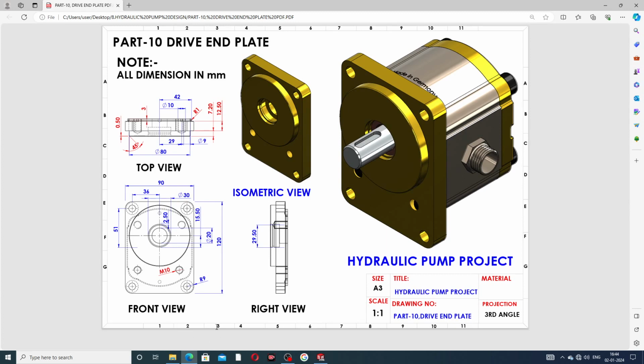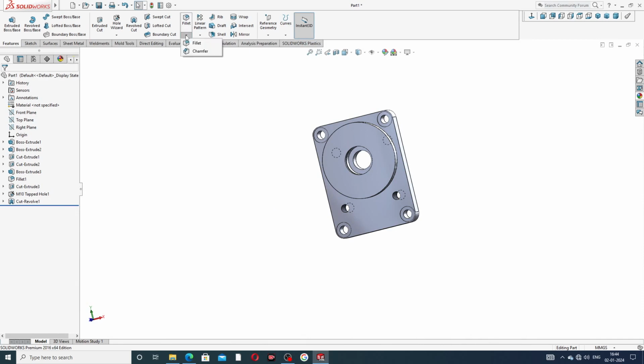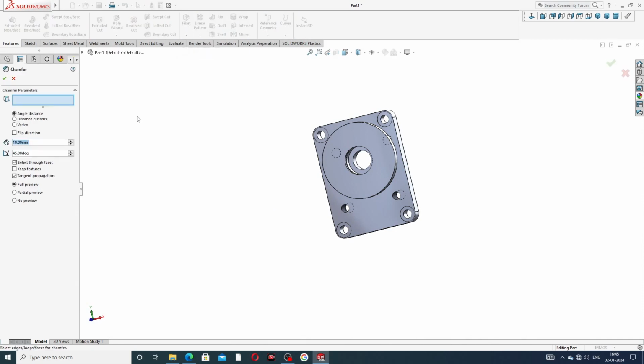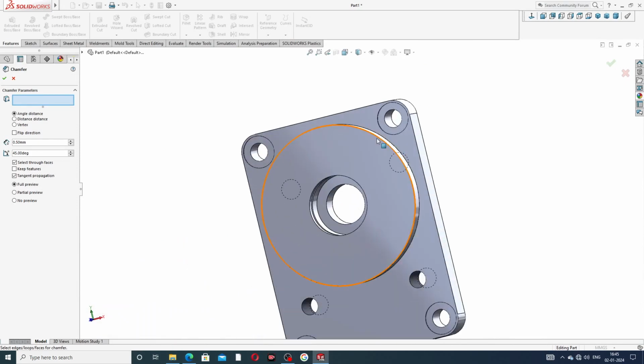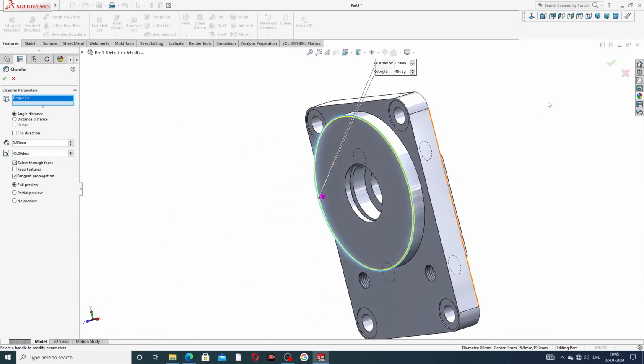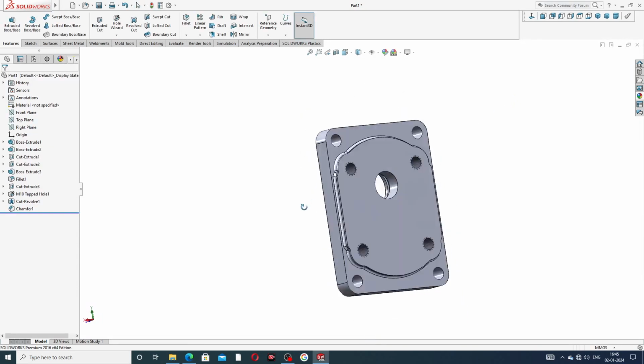Next, select a chamfer, and use 0.5 millimeter here. This is a 0.5 millimeter and 45-degree angle. Select this and click OK.